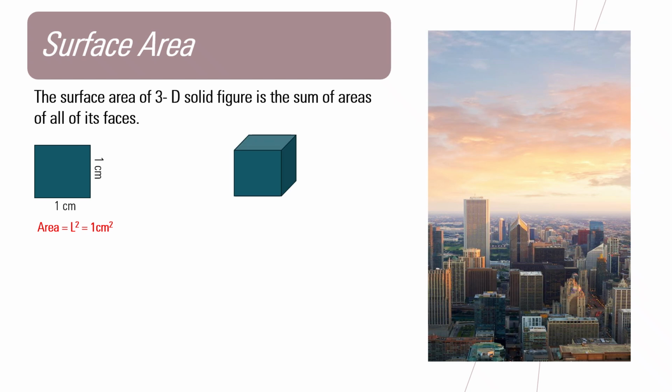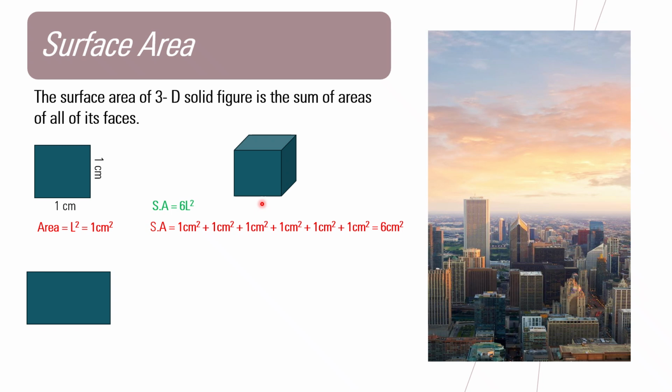Look at this shape. It is a 3D shape. It has three dimensions: length, breadth and height. But as all the dimensions are of equal length, we can say that the three dimensions are length, length and length. So to find out the total surface area of this shape, as it has 6 faces, we will multiply this 1 centimeter by 6 or add 1 centimeter square 6 times. So the formula is 6L square. It means we will multiply area of each side of this cube by 6 to find out its total surface area.